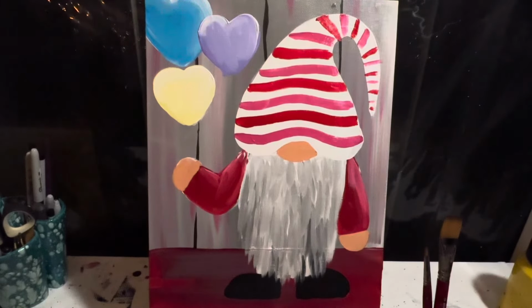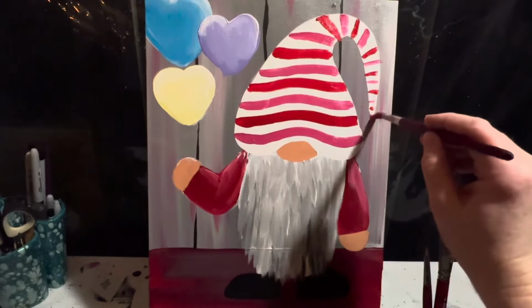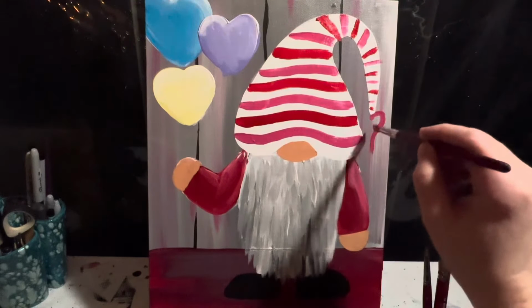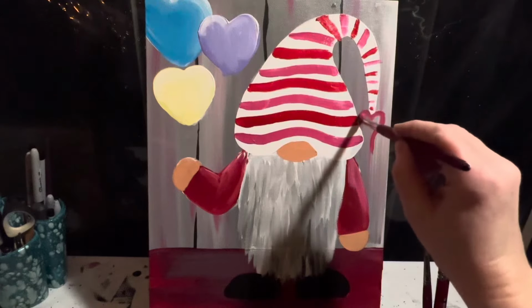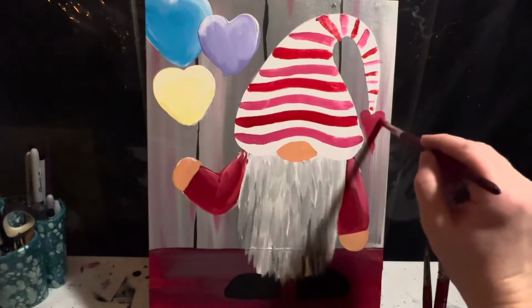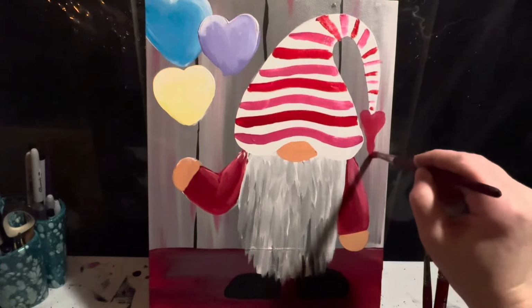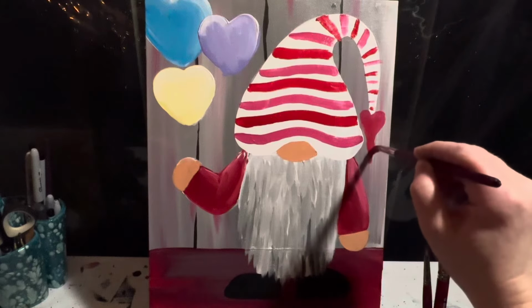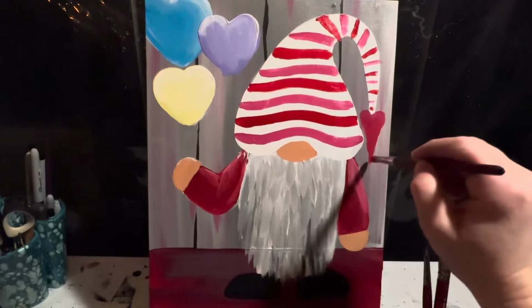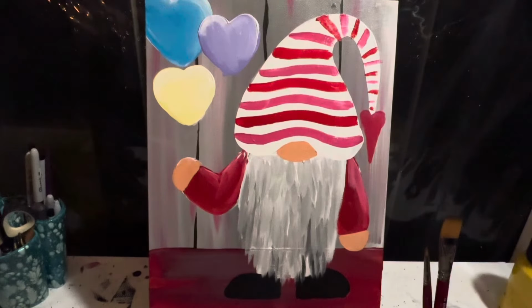Down here at the bottom with a little bit of red and pink on my brush, I'm just going to drop a little heart, and this heart's going to be really long. I love that. Wash that brush off.